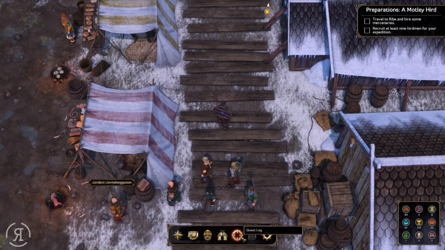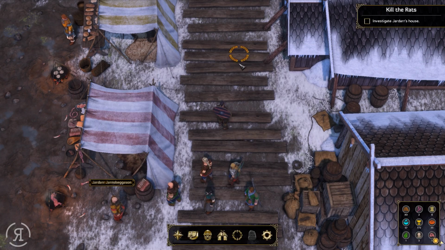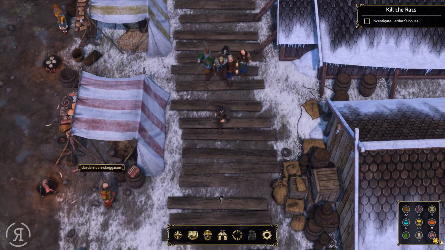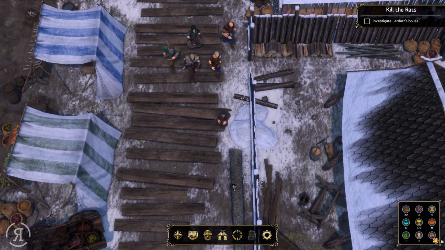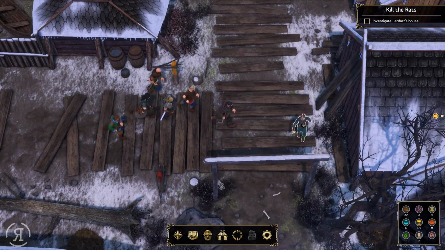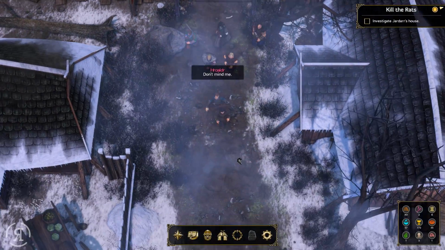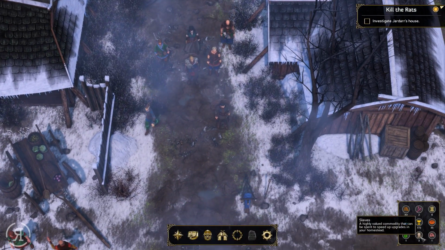Okay, so we are going to make this an active quest. Let's track that. Okay, so where is it? Investigate Jada's house. Where is that? This may seem like a huge waste of time to many of you, but I think it would be a nice idea to help this guy, because do we have iron? How much iron do we have?